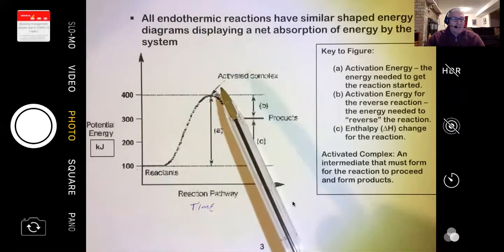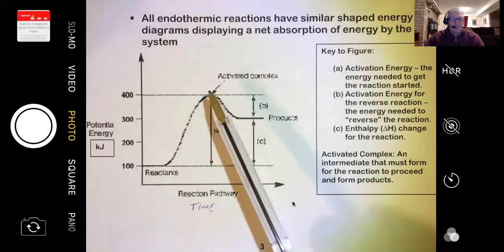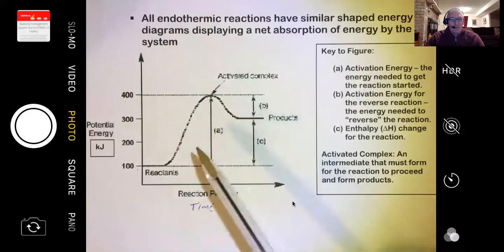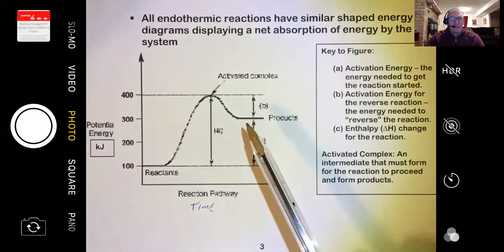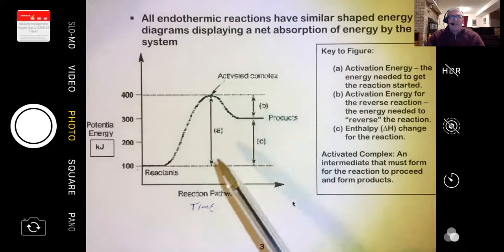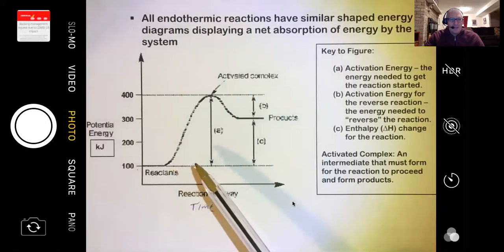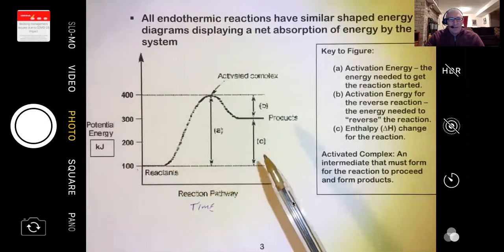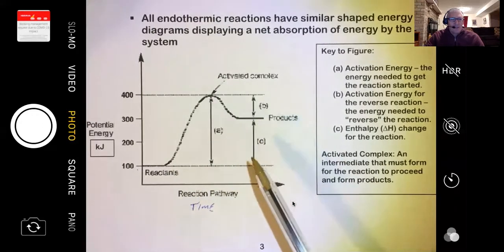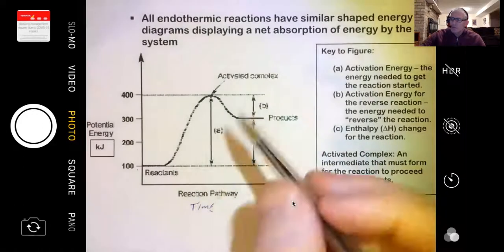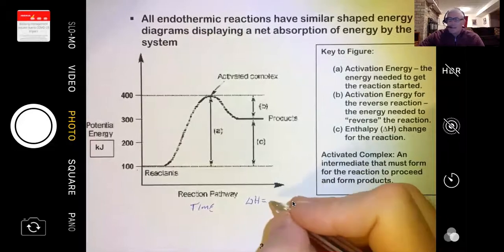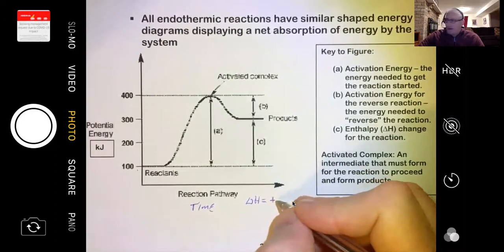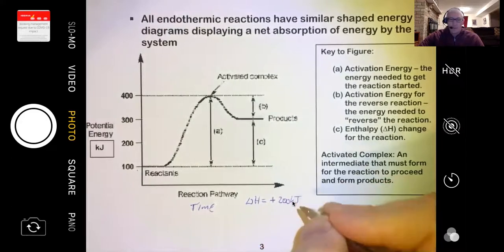Here's the activated complex. These are the intermediaries that form just before the products go. You'll notice it's not as much fun of a roller coaster. You put in all of this time climbing this big hill and you whoop, get this tiny little hill. So endothermic reaction, you have to put in a ton of energy, right? We started out at 100 and all we get down to is 300. So we had to put in a total of 200 kilojoules of energy. So the delta H, the change in heat, is going to be a gain of 200 kilojoules.